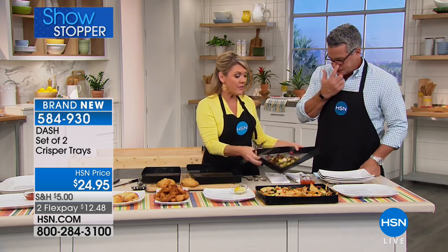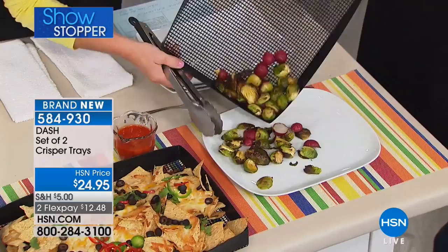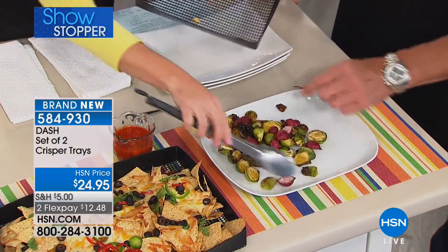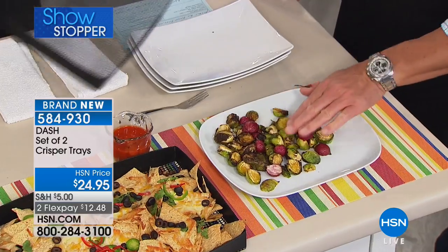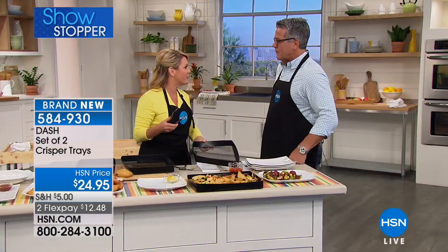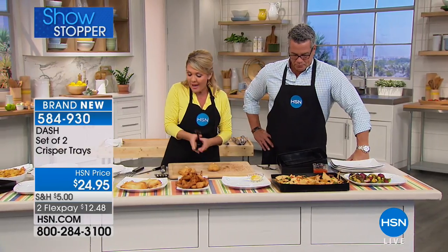I can do things like roast my vegetables right here in my crisper tray. And they're grill safe — in fact, they're temperature safe up to 500 degrees. What I do if I want to get that grill-kissed flavor is put the crisper tray right on the grill. You can't put a Brussels sprout right on the grill — it obviously ends up in the fire. So I like the fact that I have options to do that. For your asparagus and stuff like that.